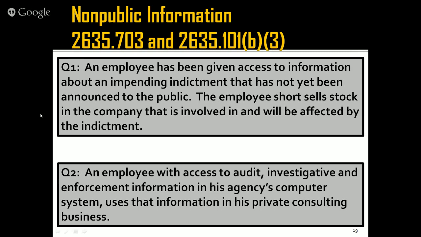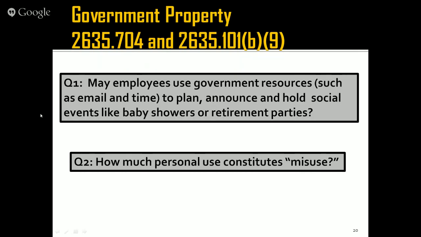So maybe you're going to front run a press release. Your agency is about to announce an indictment or something, and you decide that you're going to engage in a financial transaction based on this announcement before it's made. The fact that it's eventually going to be made public doesn't absolve you of the misuse of non-public information, because at the time you used it, it was non-public. Exactly. Very good. Okay, next section.